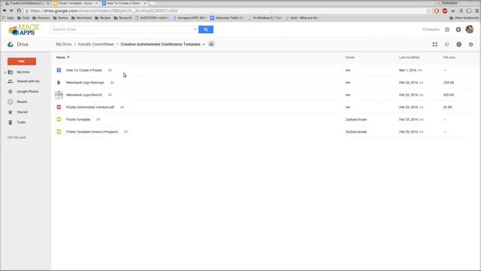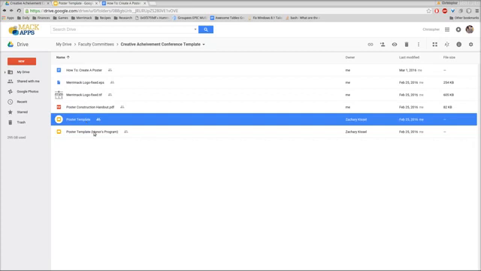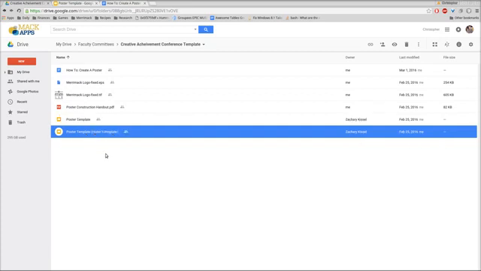Inside of this directory, there's a couple of documents that we're going to be concerned with. First of all, there's the poster template, and then the poster template for anyone in the honors program. Now, we are encouraging you to use Google Slides for this. Google Slides is simple, and when you use it, everything that you create gets stored on your Google Drive, and it gets backed up, and we have version control, and so everything is right there for you.